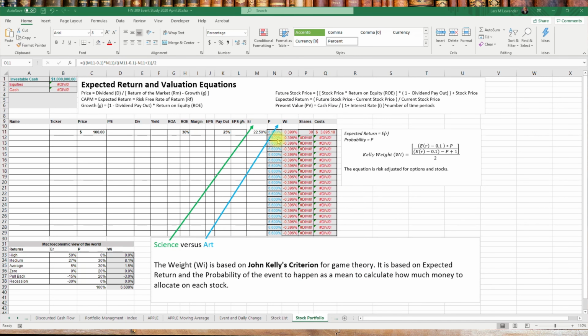And for probability, we're going to use a macroeconomic view of the world. So you're going to use your expectations of, will the economy grow really strong? Is it going to be an averagely good year, or should it be just plain average? No development at all in the market. Are we going to have a pullback in the market or complete recession?